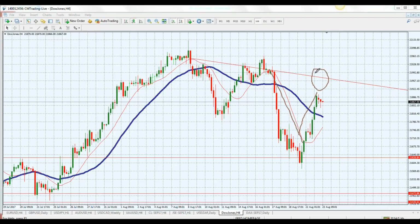21,000, 22-ish thousand, around this area. I'd like to see this gap actually filled up before I could say, okay, this is still very strong. Otherwise, I may look to actually short, okay, the next bounce, 21,890-ish level around right here, okay, and the anticipation that it may go back down. This is getting into what we call the summer, end of the summer trading session, beginning of September, where we historically have sold off. So this is something I'm thinking about as this is progressing throughout the week.